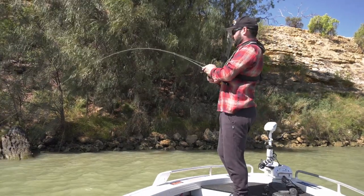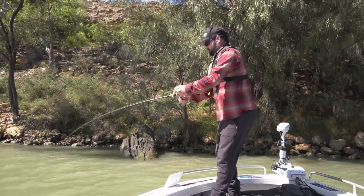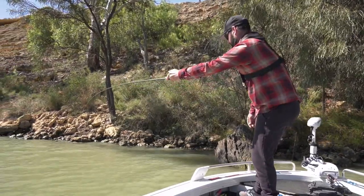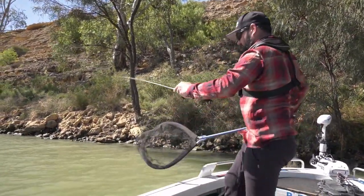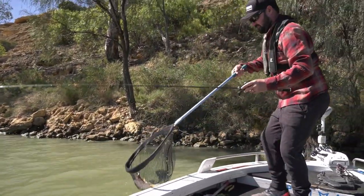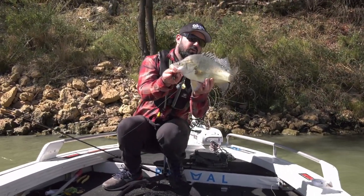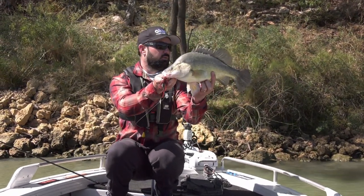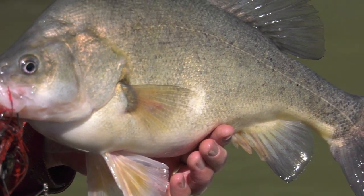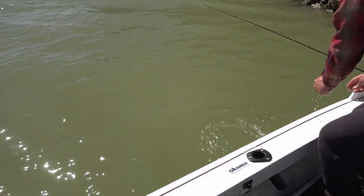There's one, sitting right in front of that log — so typical, just hiding out of the current. Feels like a nice fish — he is a nice fish, check that out, that's awesome. Perfect start. He is a fat yeller, that's awesome. That's such a good run of yellers down here over the summer. You get some really good quality fish and he is a stunning example. Absolutely crunched that spinnerbait against the rocks — that's exactly where I thought he was going to be. Get on the board. Off he goes.